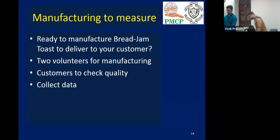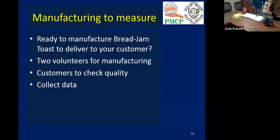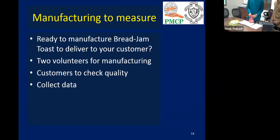There are electrical connections below the desk. Your time has already started. You already utilized 5 minutes. Yeah, you just plug in and switch on, it should start. But once you insert the bread and push the lever, only then will it start heating. No hand gloves, sir. It's a startup, no? Constrained in our resources.